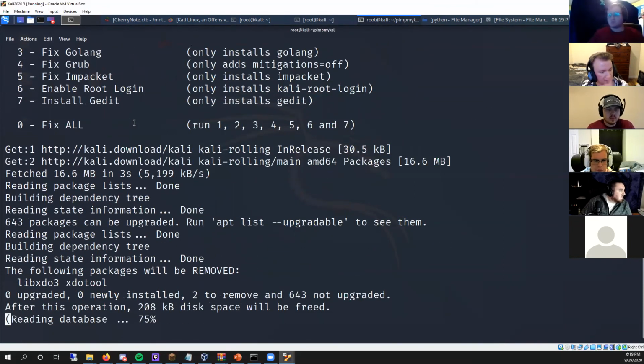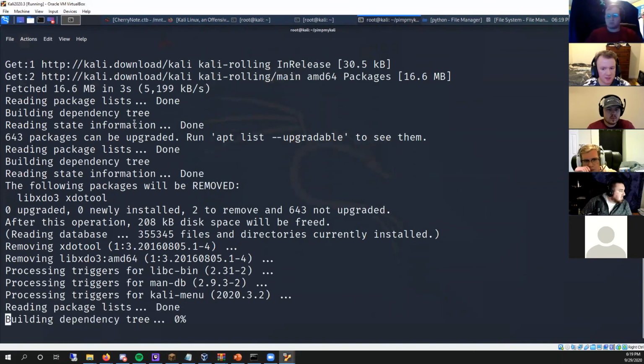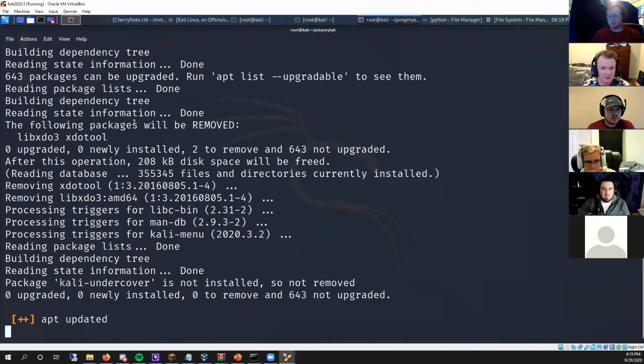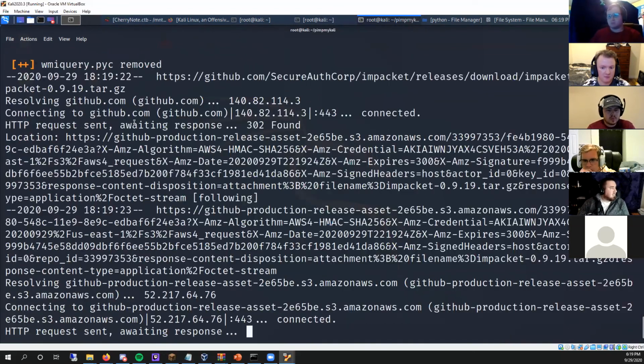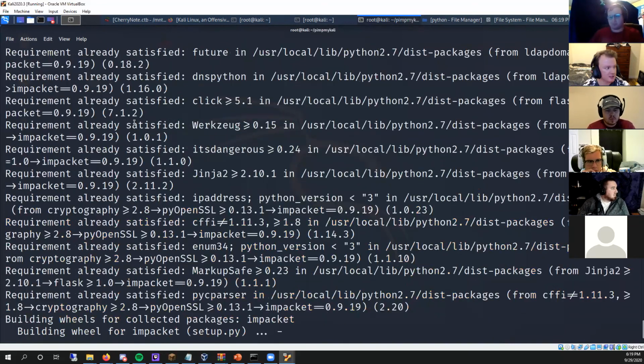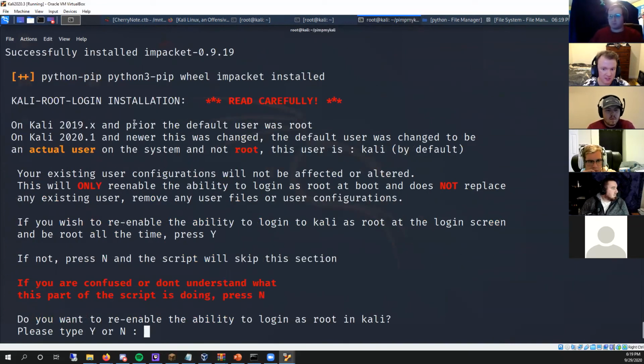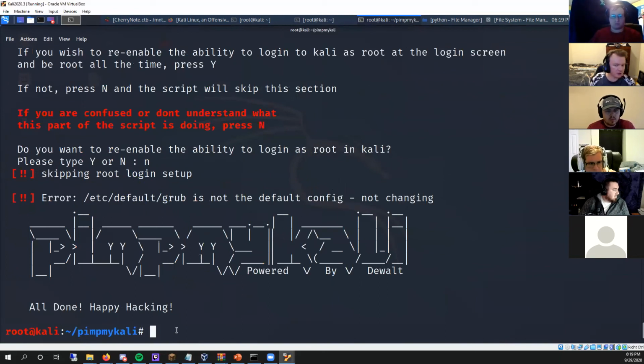And so what is this doing? There's a series of different bugs and issues inside of Kali Linux, a few of them from the code and bash that throttle it where it really doesn't need to. This is also adding a few extra tools in there. One of those tools being this Flameshot up here, which I'll explain in a second. On this screen, when it says to read carefully, we're just going to hit no, hit N, and then we're good to go. Did anybody error, blow up?